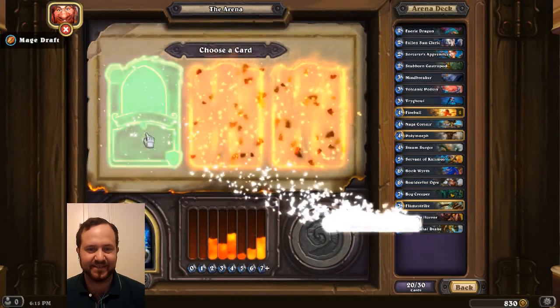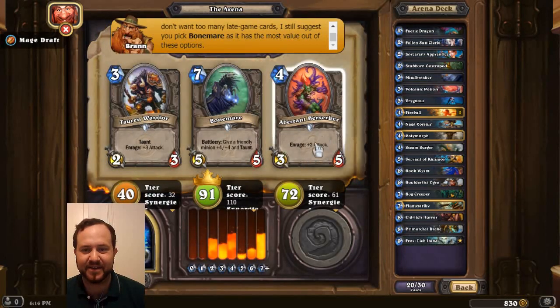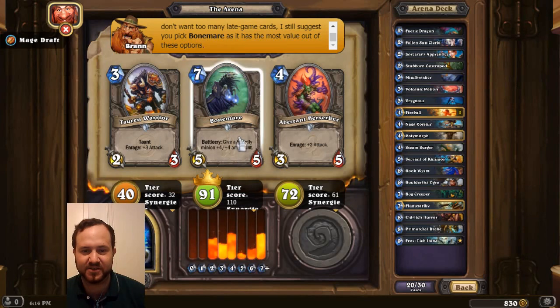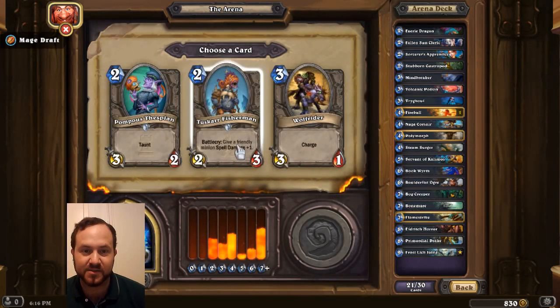It's just go. What was the synergy again? Oof, this is a bad card. Again, we're going with the strongest value card, which is this. We have a lot of late game. We need to pick as many early games as possible.